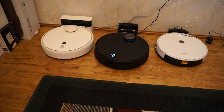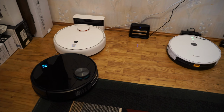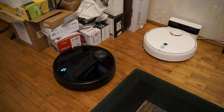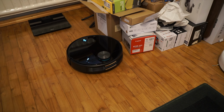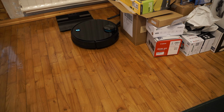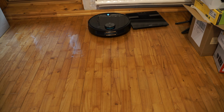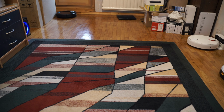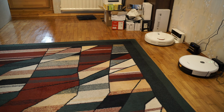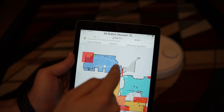It definitely loves the other two robots. And it's definitely louder than my regular Xiaomi 1S. But looking at the specs, it has much more powerful suction, so that's not a surprise. And it seems both robots have very similar cleaning pattern. They go around the room and then fill the outline space.